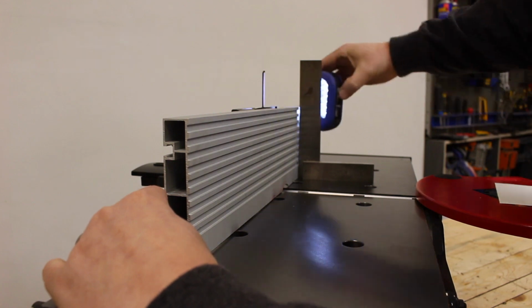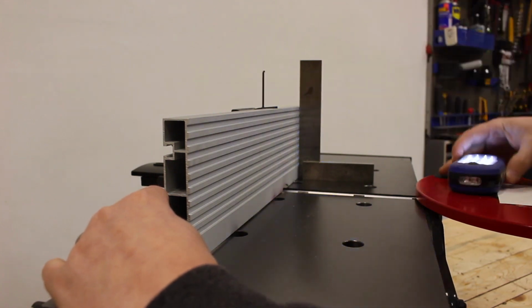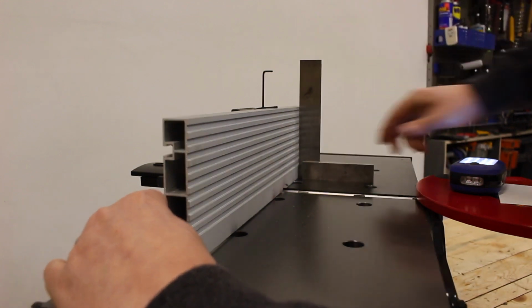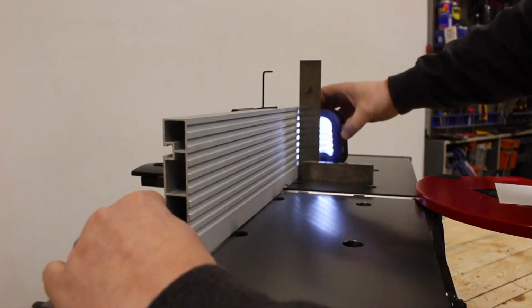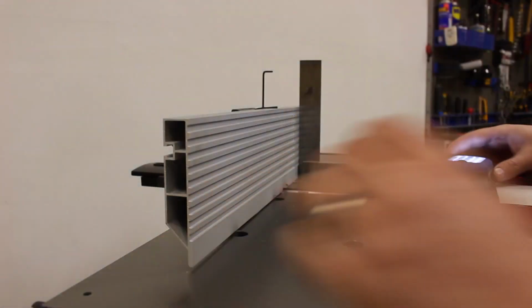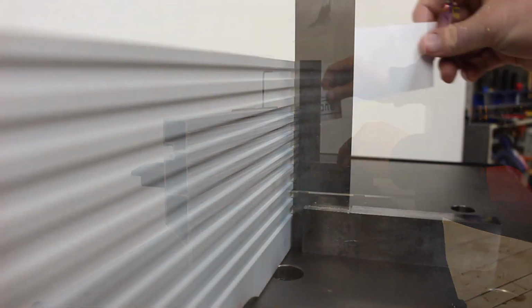I can continue checking it with my light. Still have a little space there at the top. Give it a little more. Boom. No light coming through at any of those points. I also like to check it with a piece of paper.